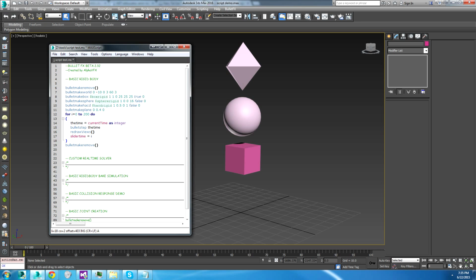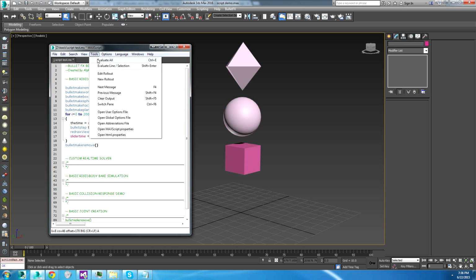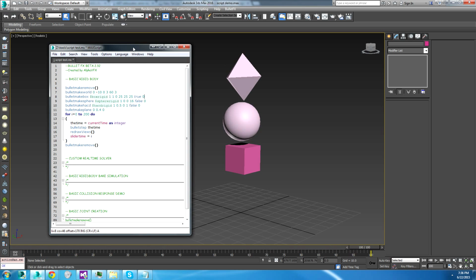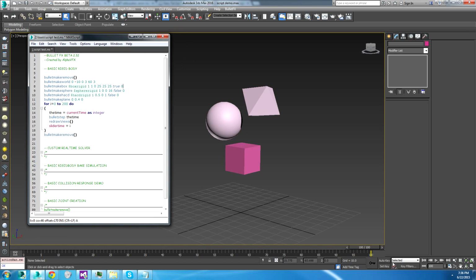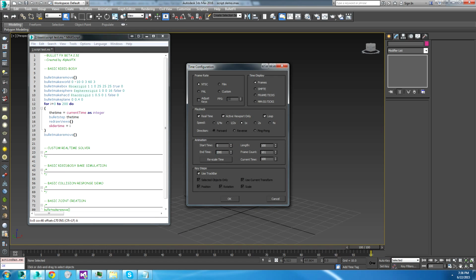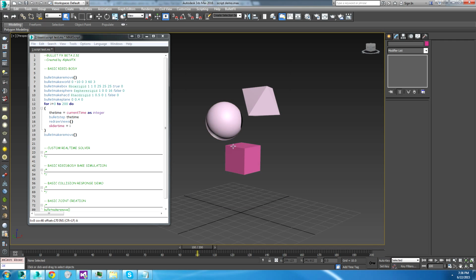So if we click play here, it's working. Let's set it to 200. This is set to 25 box width. Set it to 20. And let's see, what is this? 15. Set that to 15. So we'll get accurate hole size. Simulate. Bullet physics right there. Scripting your own engine.